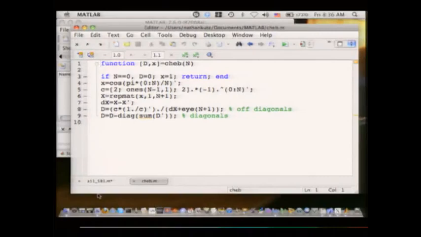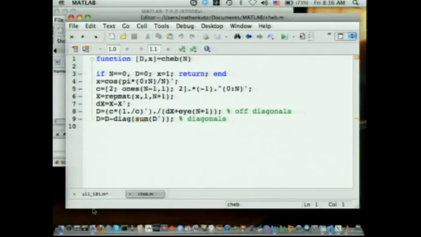The function is called cheb, short for Chebychev, and all you have to throw into cheb is the number of points you want, N, kind of like the Fourier transform. Remember, it thinks you are working on a domain of -1 to 1. That is just the assumption it makes. So you just say how many points you want to slice -1 to 1 up into. You pick N. And what it's going to return to you are two things, D and X. D is our differentiation matrix.